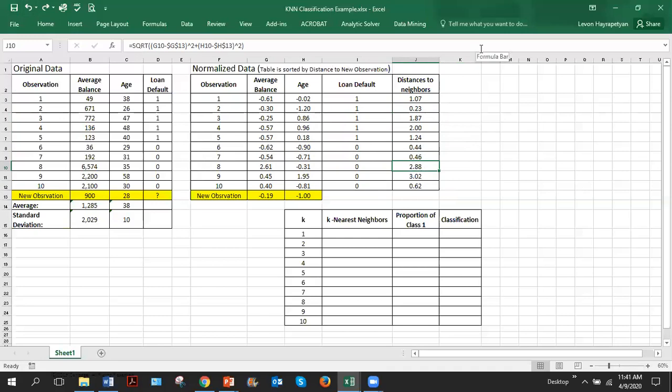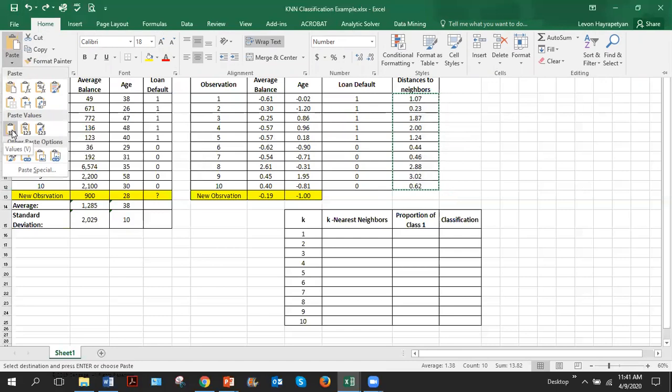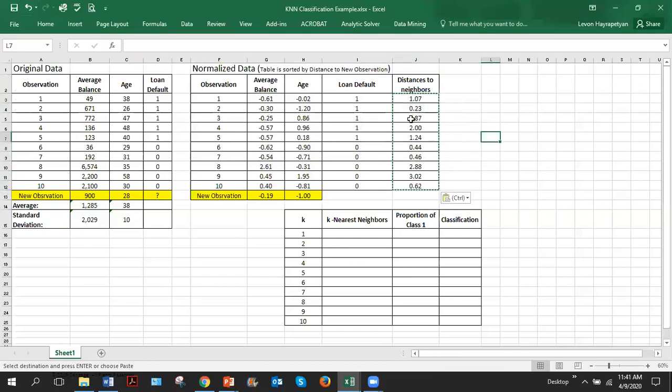You can sort data, the actual numbers. So what I will do is select, then copy, and then paste values. So this is the common technique if you want to convert the values of formulas into numbers. Now, if I click anywhere in here, you see that it's a number. There is no formula in here.